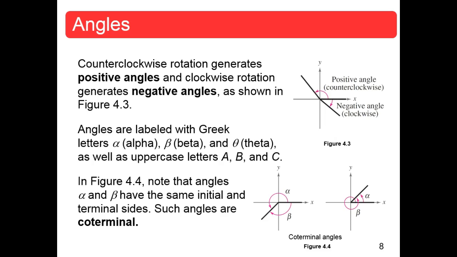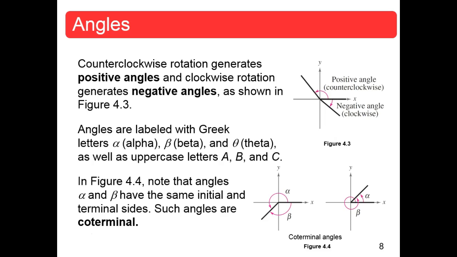Okay. Now, here's a couple of other names. If you have an angle with an initial side and a terminal side, that could be angle alpha, right? A positive angle. But guess what? That same initial side and terminal side could define this angle here, theta. This just happens to be negative, that one happens to be positive. That's not the only way you can have the same sides with different angles. Here's your initial side, here's your terminal side. This angle alpha describes that, right? But this angle beta does. It just went all the way around and then came back to here. That's also describing the same angle. Anytime you have two different angles described by the same sides, however you describe them, we call them co-terminal. They of course have the same initial side. They also have the same terminal. Co-terminal meaning the same terminal side.